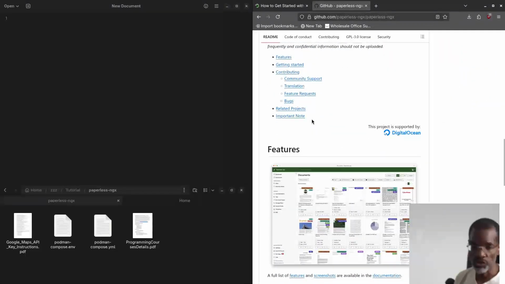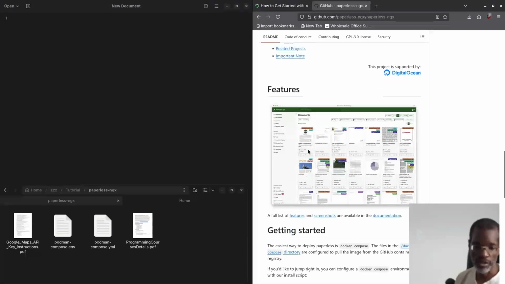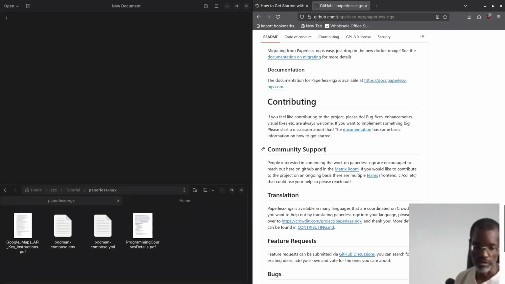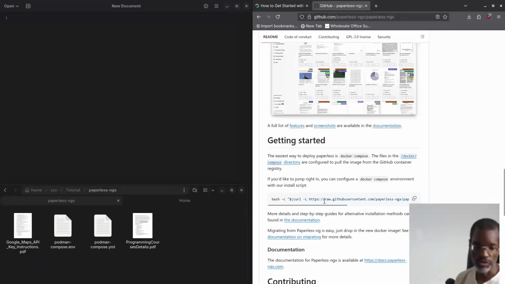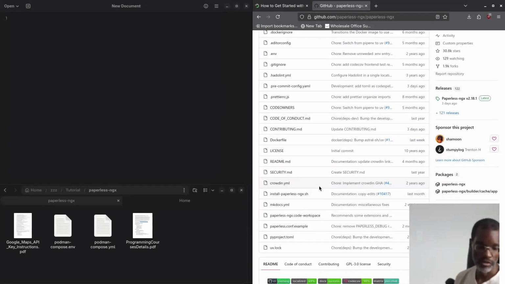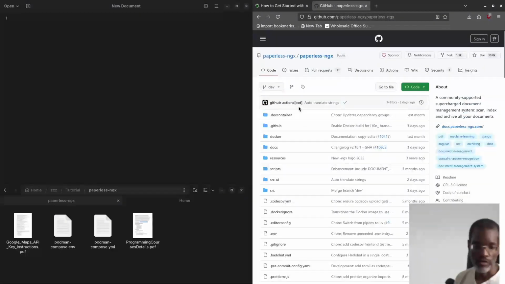Because I'm running Podman, a lot of stuff is not needed, because I'm running it rootless. As you can see, they have the documents, how it will look, and you could self-host yourself. It's very, very simple. And you can use a bash command and all that. But I'm going to do mine inside a container. That way everything is contained inside the container. So sometimes maybe you install this, then you don't like it.